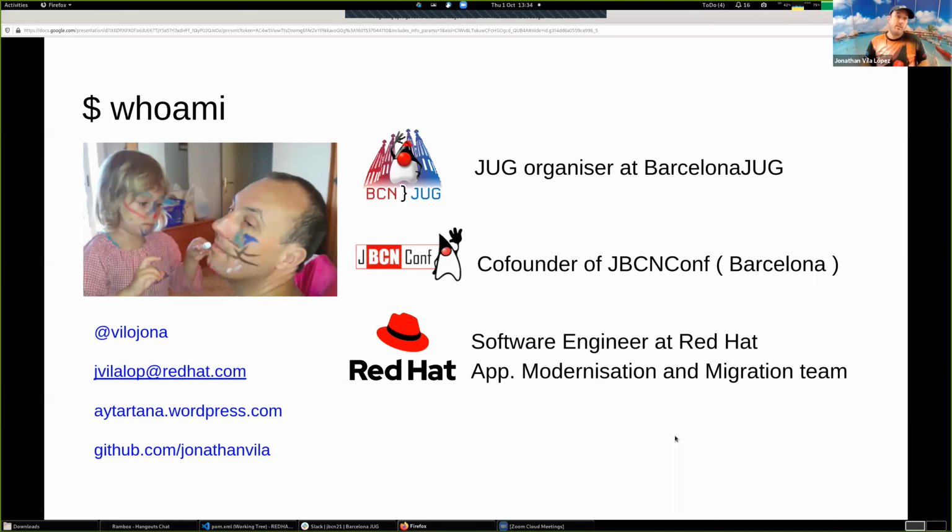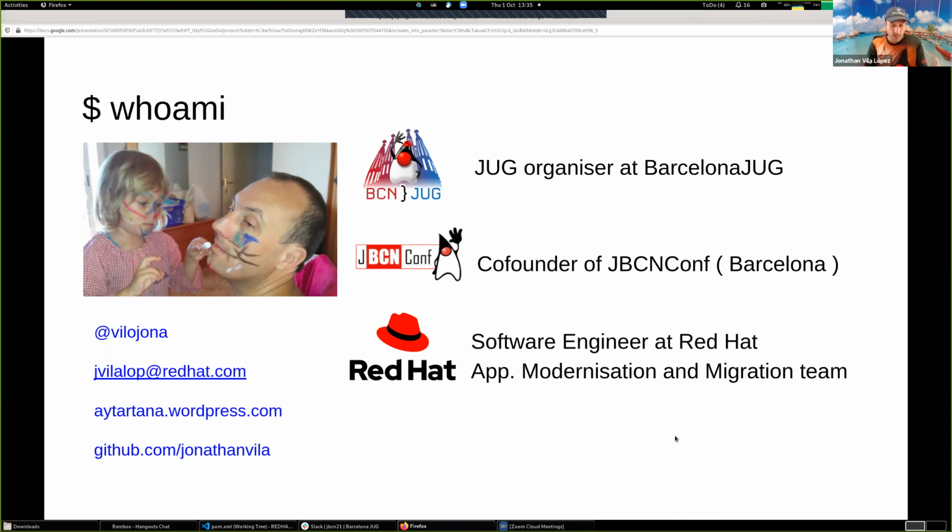So this is basically me, the guy in the picture that is being painted by that blonde. I'm also one of the JUG organizers at the Barcelona JUG since 2012. And also co-founder of the JBCNConf, the biggest Java conference in Spain. We host it every year in Barcelona, obviously. Next year is going to be the 6th edition with around 800 developers, and we expect more than 30 sponsors. So if you don't have any other plan than being in Barcelona, sunny beach, good weather, good food, and techies, then come to the conference.